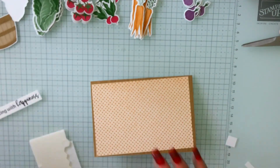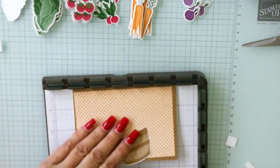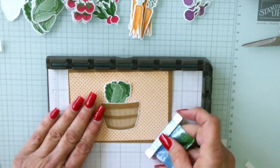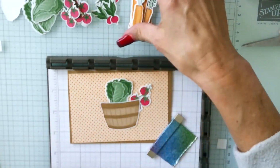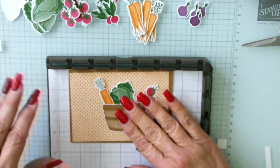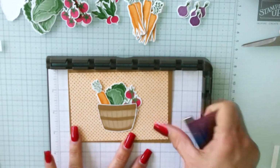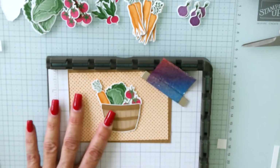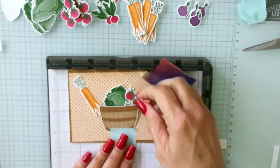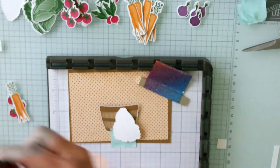So as I've mentioned in several videos before, you see all those die cuts in front of me there. I don't like the designer series paper to show on the back of them when I'm building up and trying to put everything together. So I'll run the die cuts through with basic white cardstock and then glue them to the back, or any other piece of cardstock that I feel will be complementary to the design. And it thickens them up a little bit, so it gives you some extra substance when you need it. But that's an option. It's strictly up to you.